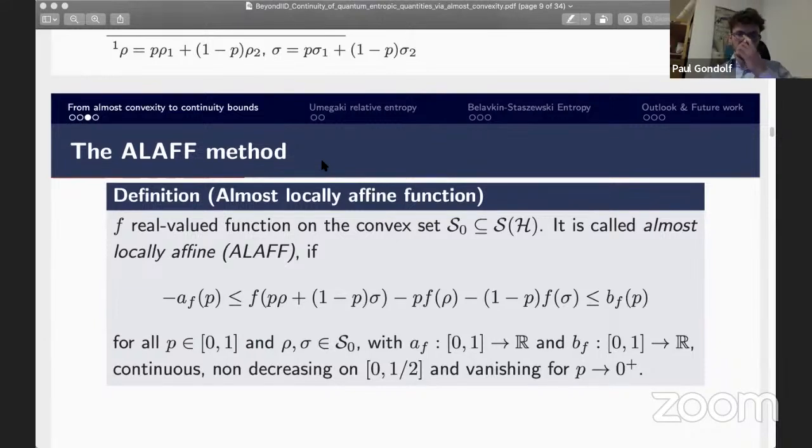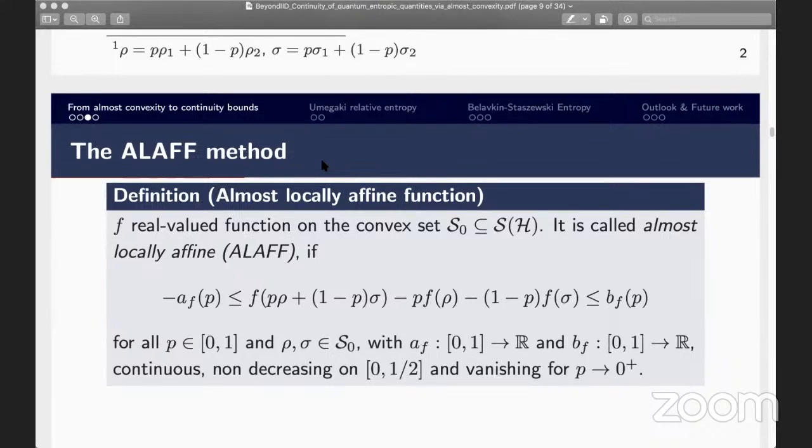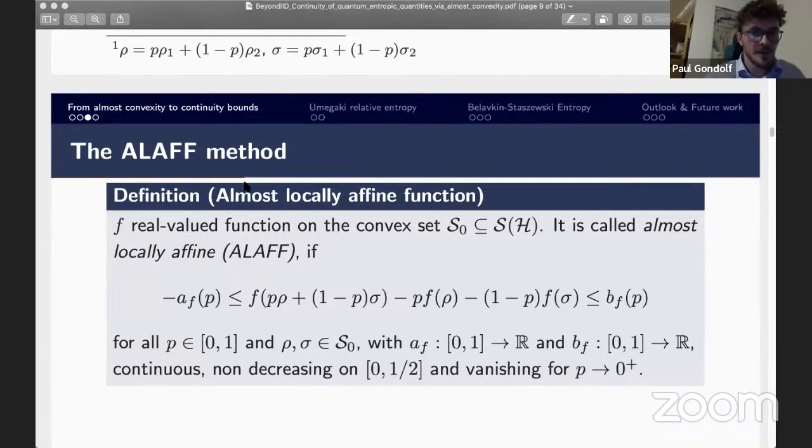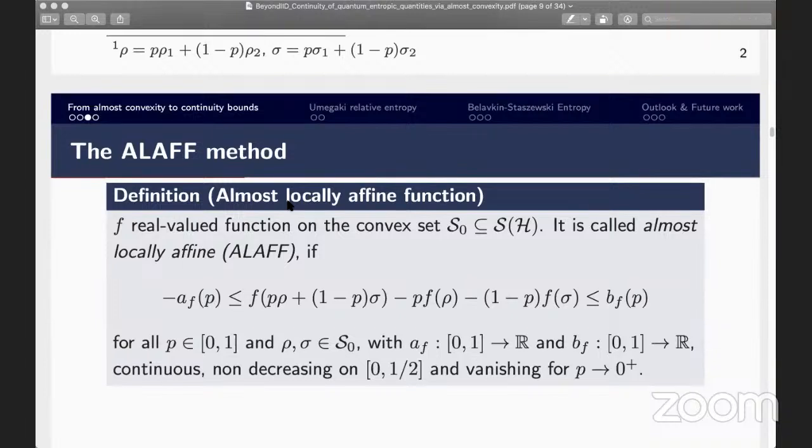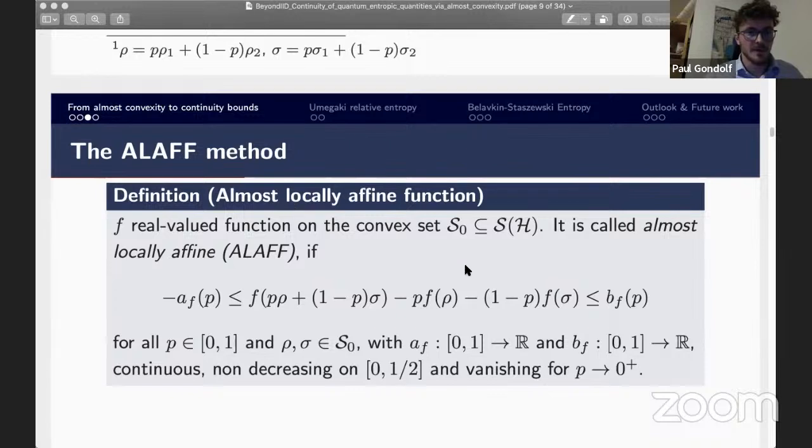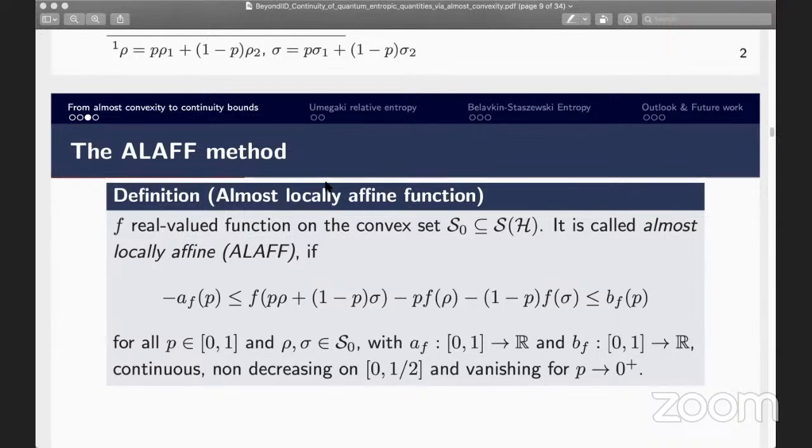I'm sorry, I didn't get the question. Maybe I cannot get it. Paul, the question is in the chat. It says, "Will your perturbation by F in convexity include B invex functions and star convex functions?"